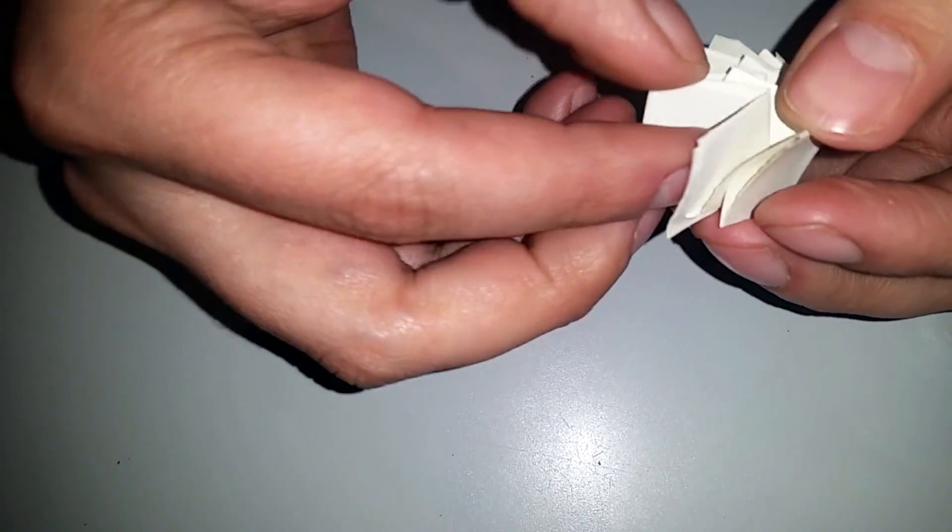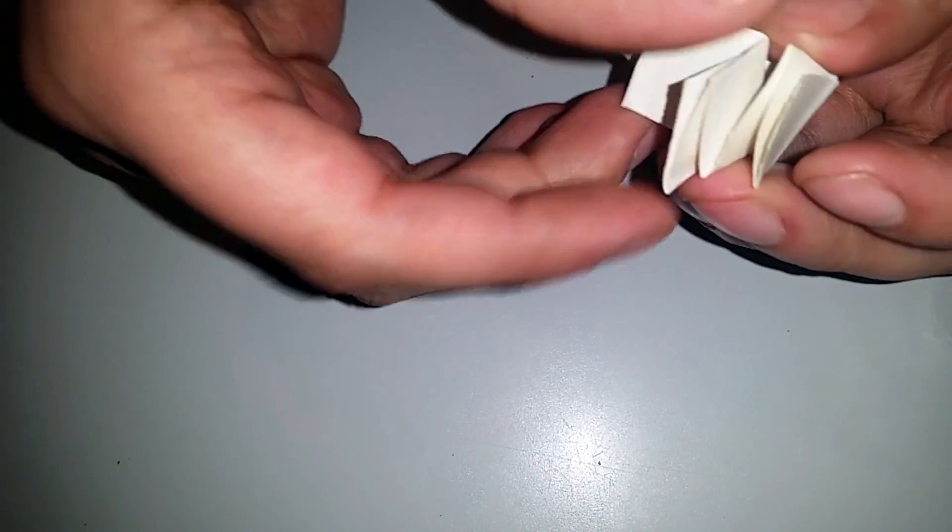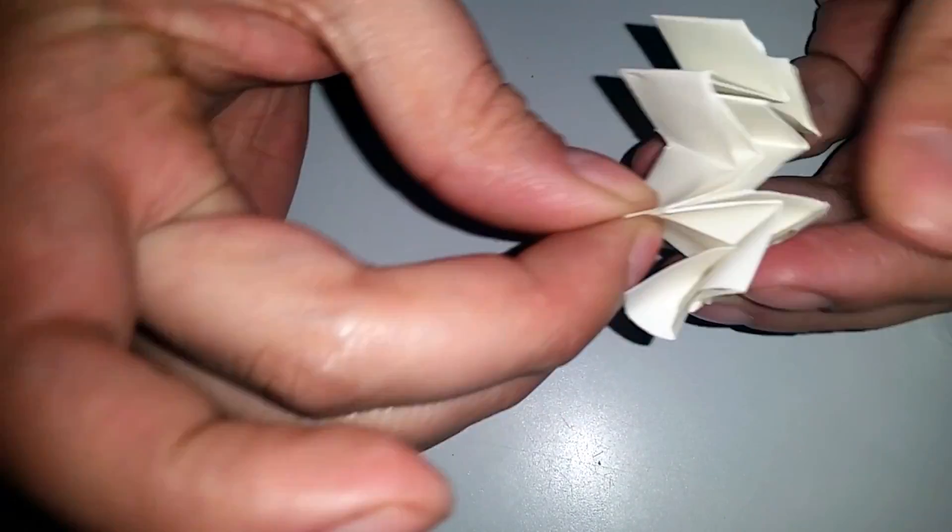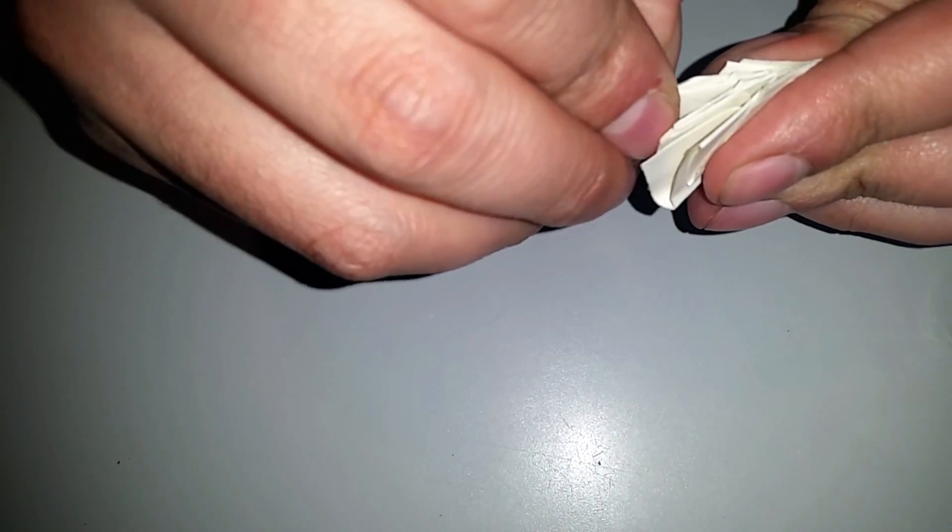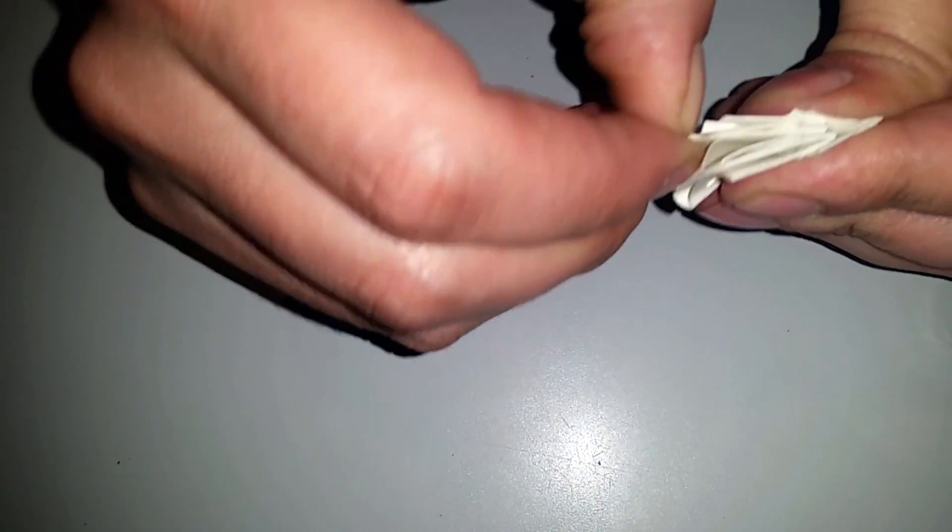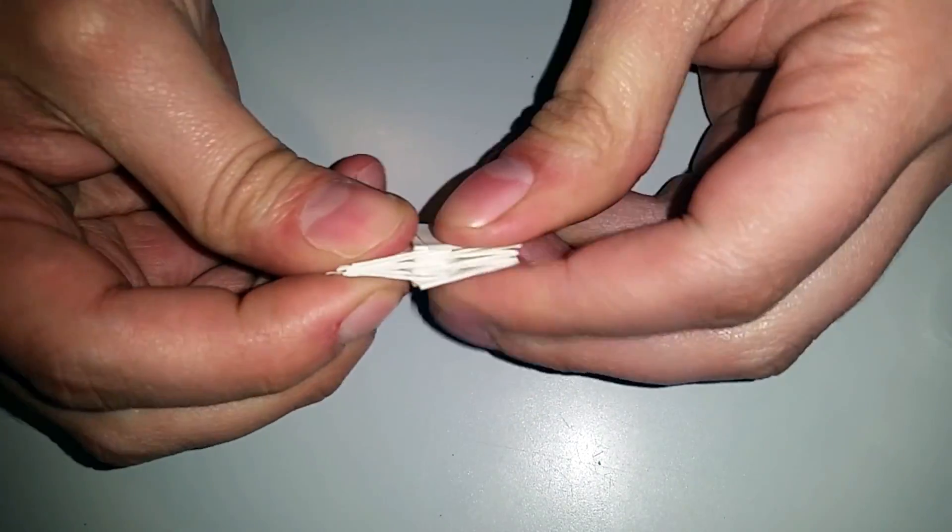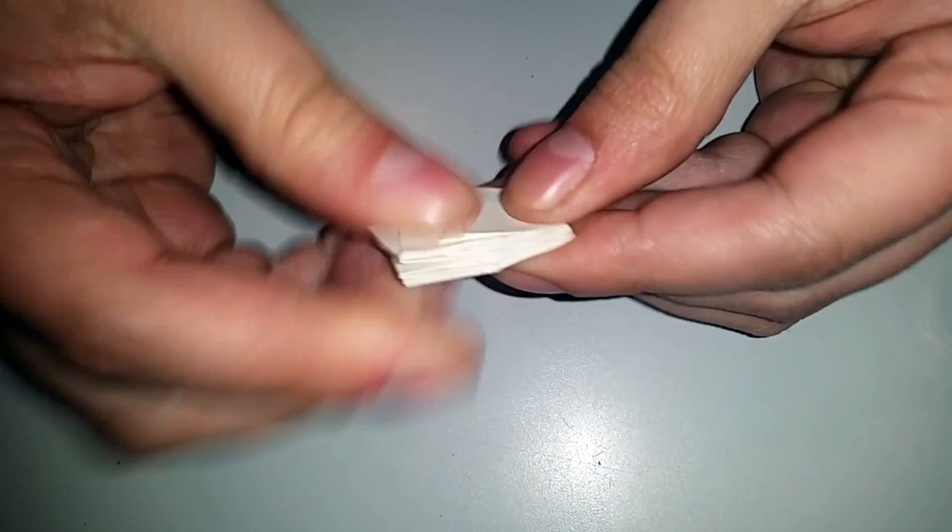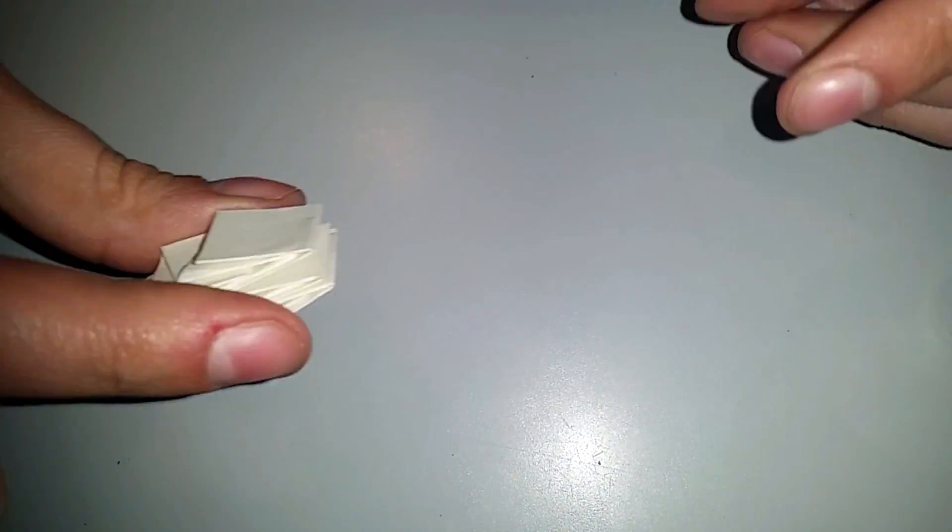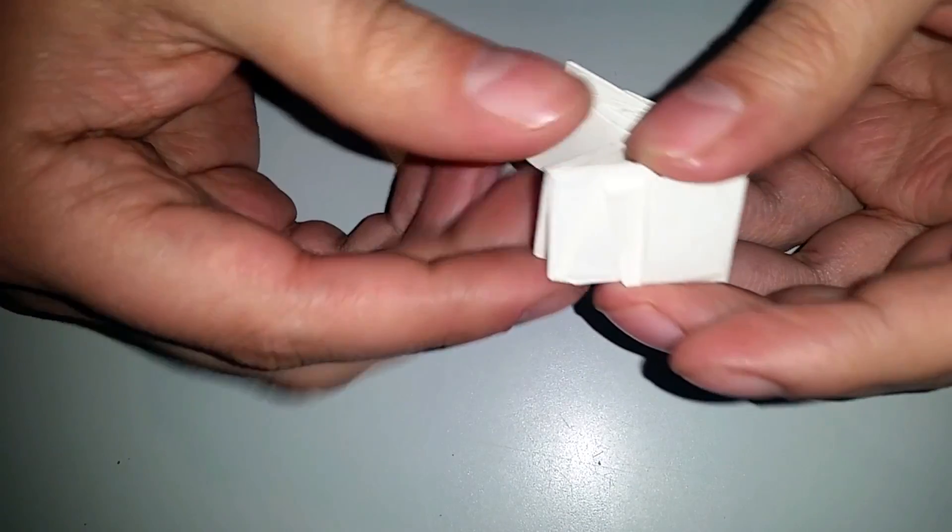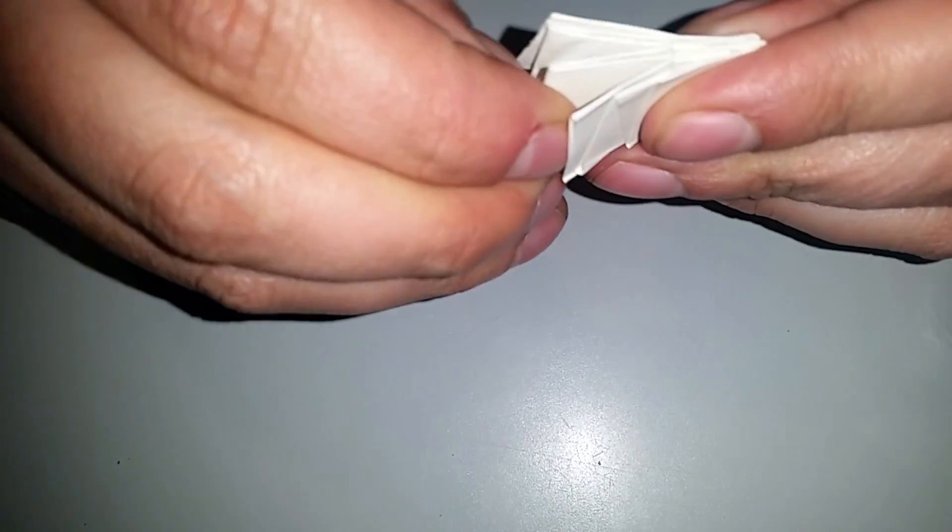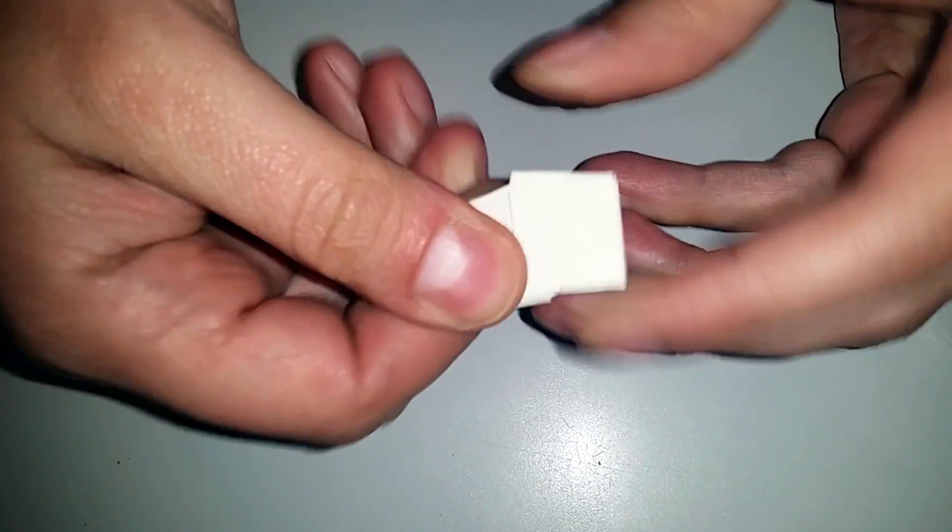We don't want to pull too much, but what we do want to do is separate all these layers. So we have here one that is hiding, I'm going to separate it just like this by hand. I'm going to refold this, see, pinch, and then the other side. So you see I'm stretching this. The fold is not what it used to be anymore, but we'll get there.